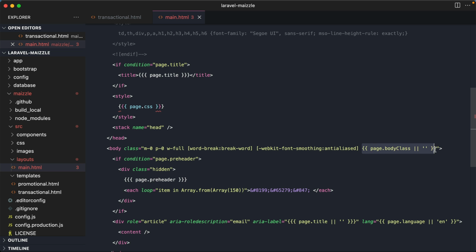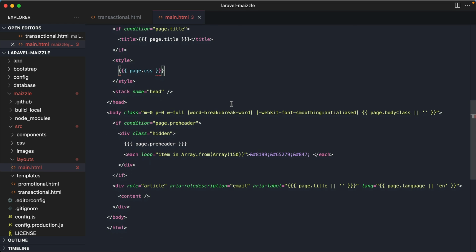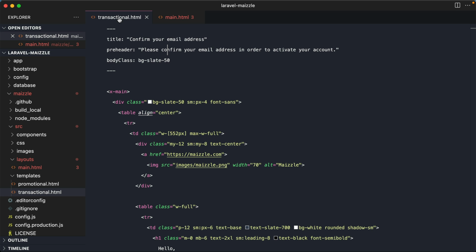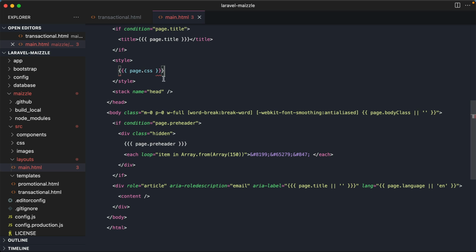Yeah, all of these. So Maizzle uses this triple bracket syntax for variables. You can change this in the config, but I would leave it as it is. So any value in this layout file, if you want to change dynamically in the templates, you can do that right here at the top. And you can ignore these errors. That's because of the triple bracket syntax.